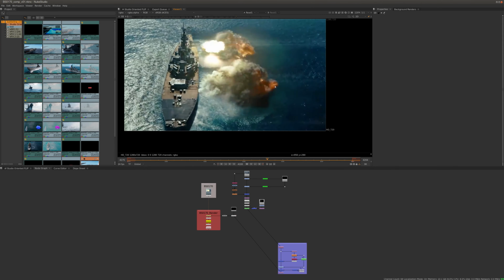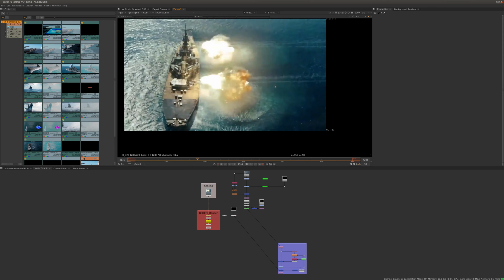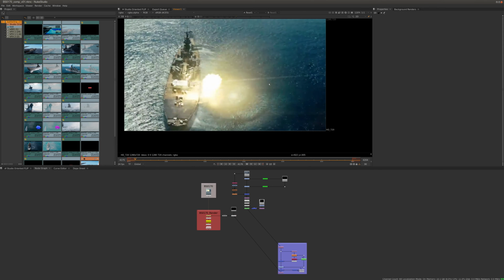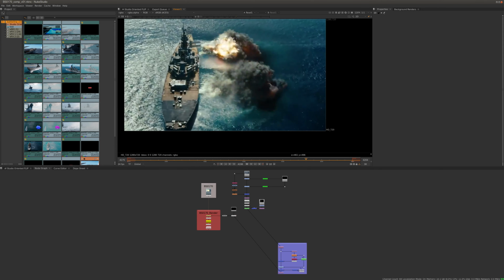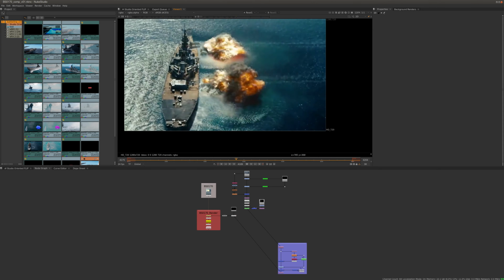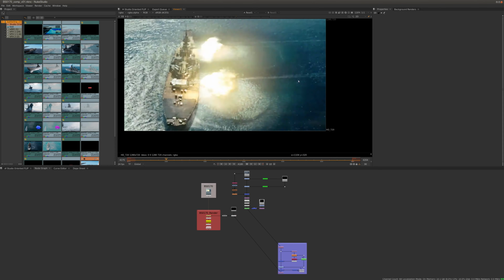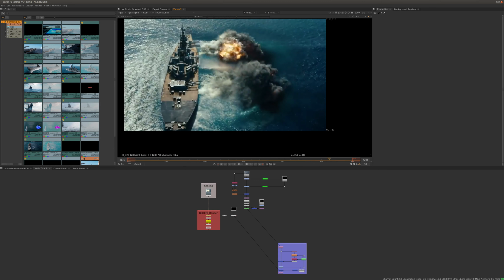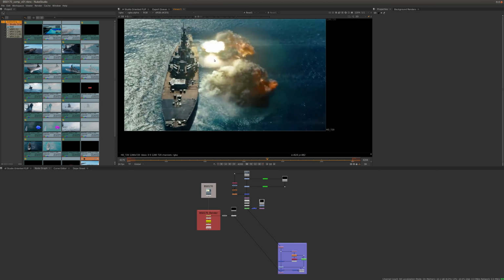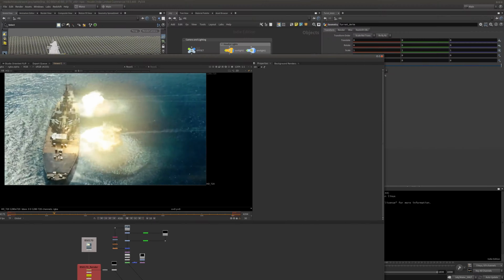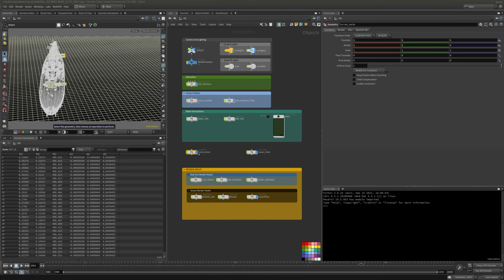Obviously, they're not documentaries. If it looks more cinematic, why not? So my bullets are making trails because in this movie the rounds are making trails. Let's go back to our setup and create our own trails.